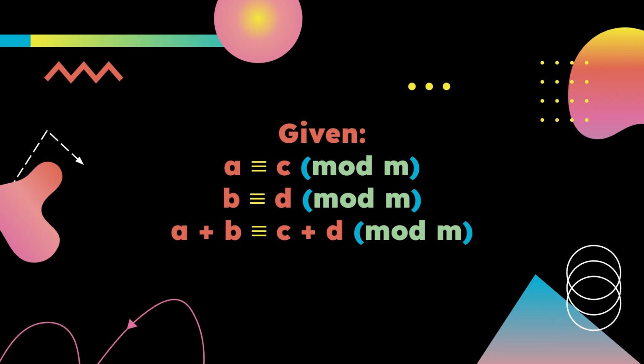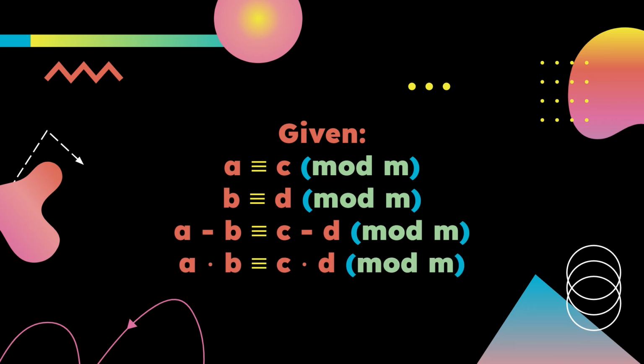If a and c are congruent modulo m, and so for b and d, then the sum of a and b and the sum of c and d are congruent modulo m. When you think about it, it is pretty reasonable because a and c have the same remainder, and b and d also have the same remainder. Therefore, the remainder of a plus b and c plus d will be equal. Given the same condition, for the same reason, the subtraction of a and b and that of c and d are congruent modulo m, and also the same for multiplication.